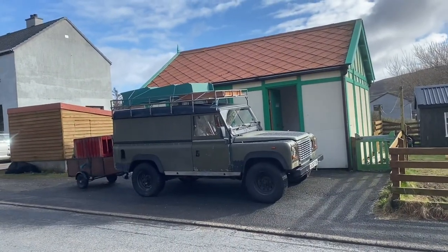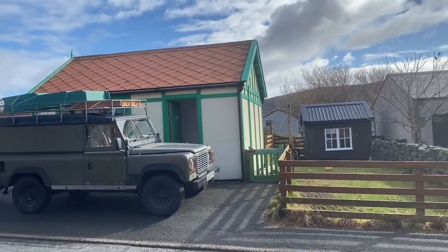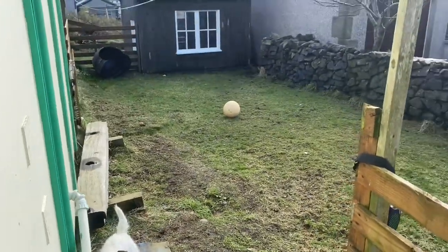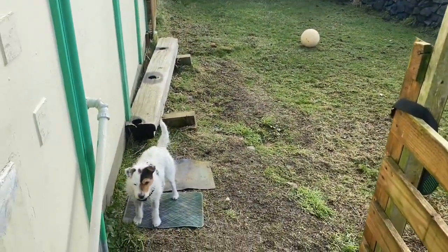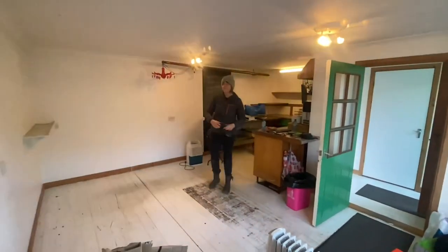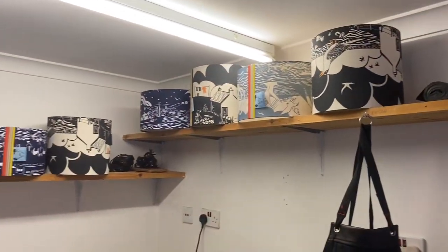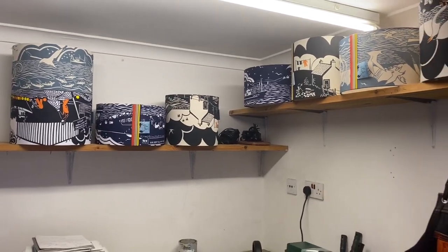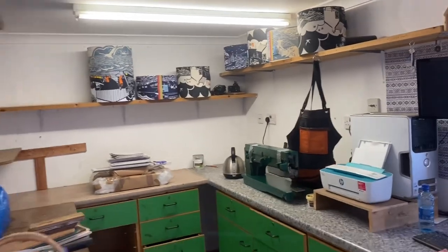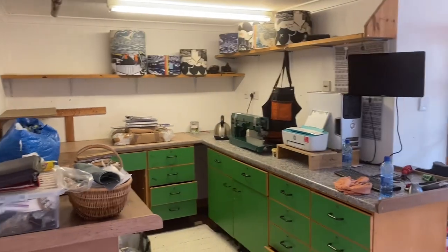But now we're on probably our second or third to last run, heading down to our new premises down in Sandwick. So come with us for this trip. There's Festa enjoying his garden for possibly the last time. There's Jill waving for possibly the last time from her little house. Still got loads to take out. And there, look, it's almost totally naked. All of that is gone. And there's the last lot of Gilly Bee stock waiting to go out to customers that will be made in this little workshop. So if you're lucky enough to get one of the last Gilly Bee lampshades, that's where it came from.